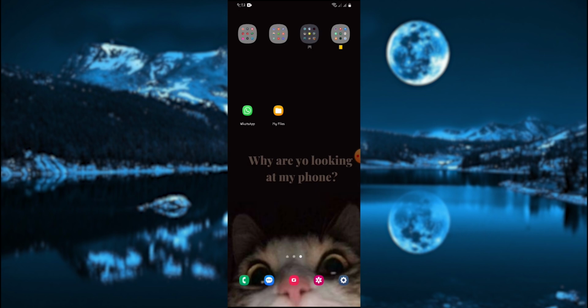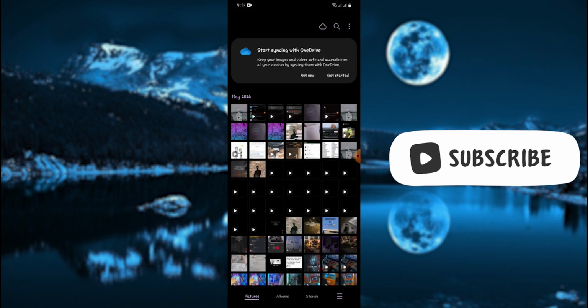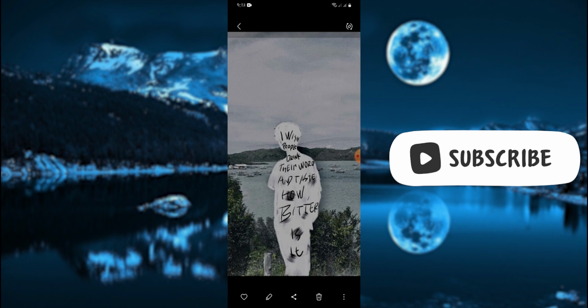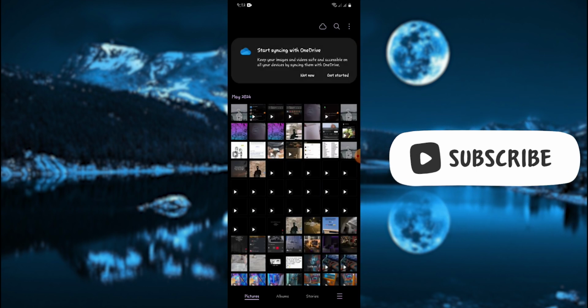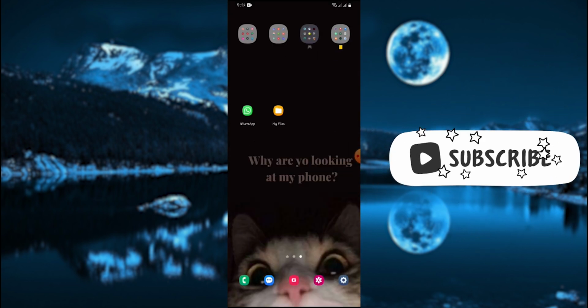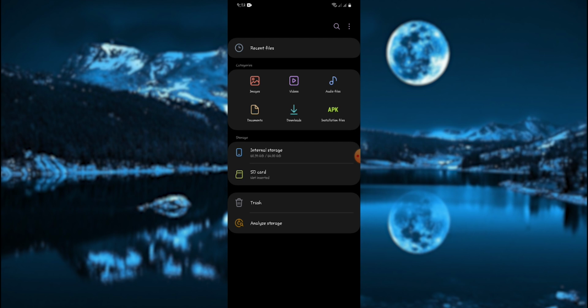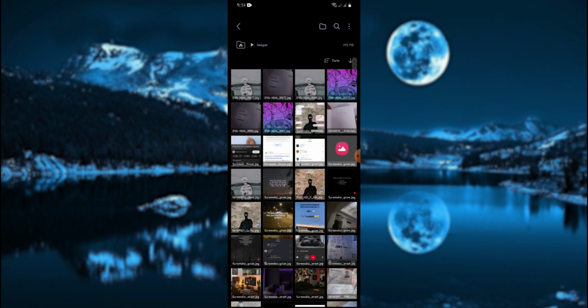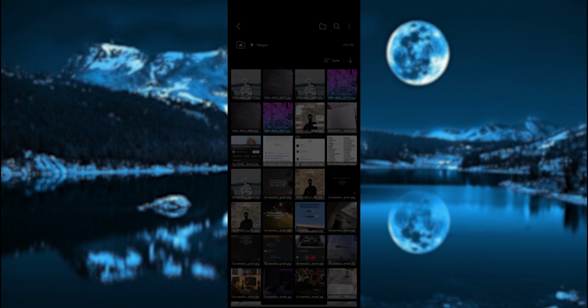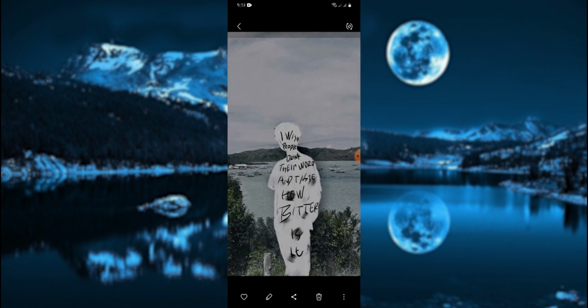Once the photo is saved, you can find it in your phone's Gallery app under the WhatsApp album or in the Downloads folder. If you're unable to find the photo in your Gallery app, you can use a File Manager app to locate the downloaded photo in your phone's storage. By following these steps, you can easily save photos from WhatsApp to your phone's gallery and access them anytime without having to search through your chat history.